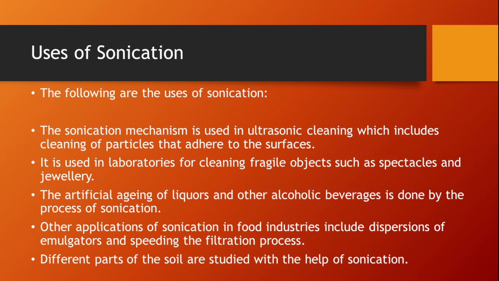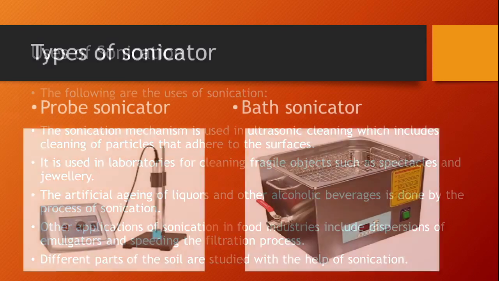Artificial aging of liquors like alcoholic beverages is done with the help of sonication. In the food industry, sonication plays a very important role. It can be used for dispersion of emulsifiers, and it is also used for speeding up the filtration process in food industries. Different parts of soils can be studied with the help of sonication techniques.